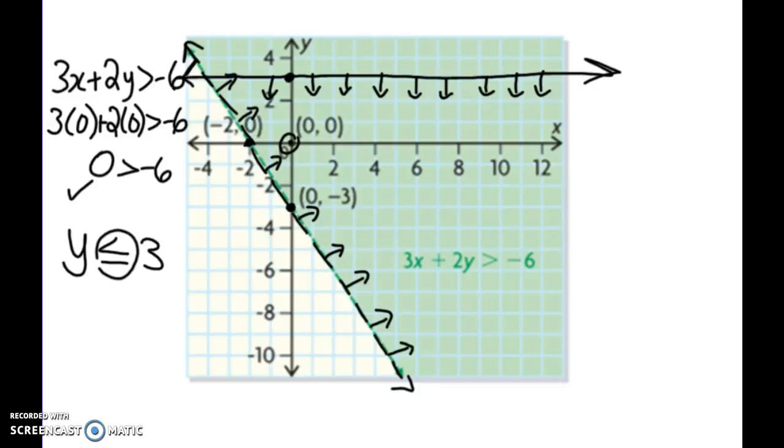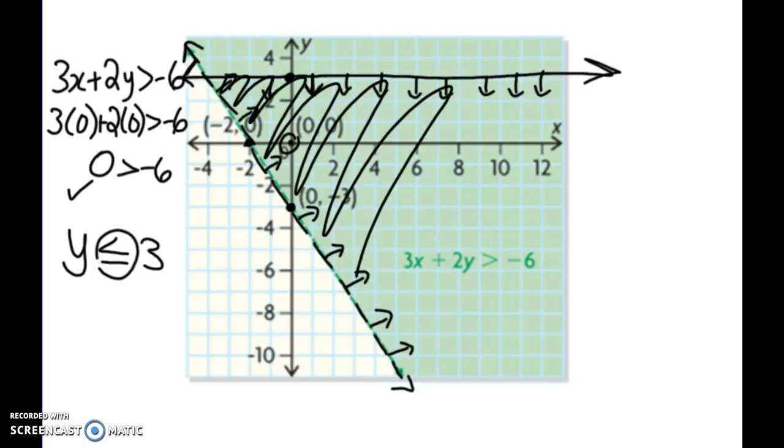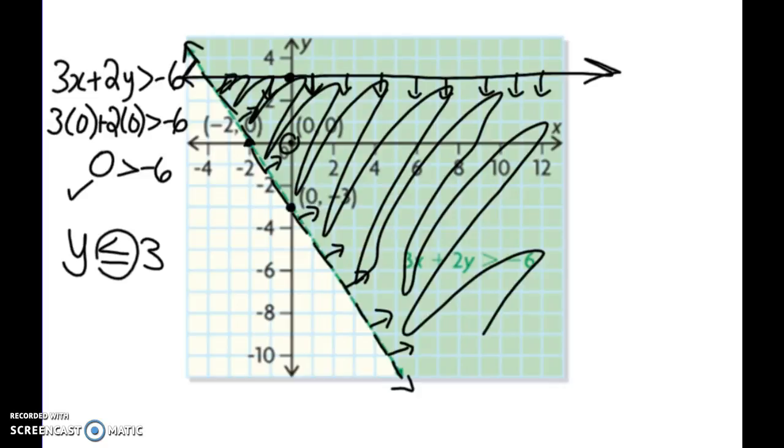Now you'll notice, since we're shading this way and down this way, it forms a pie shape which we shaded. That is the solution set. So we're just trying to choose two points that will work with these equations. As long as you choose the two points somewhere within your shaded area, then your answer will be correct. Everybody might have different answers, but as long as your answers fall within this shaded spot, then your answer will be correct.